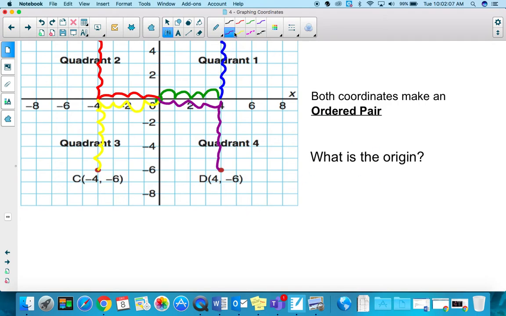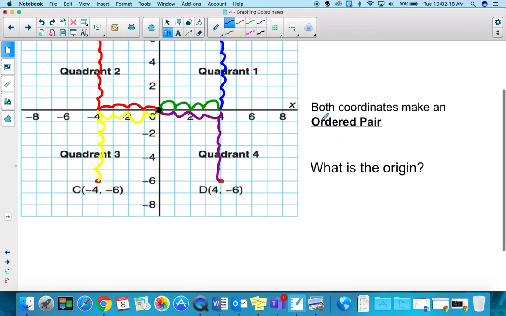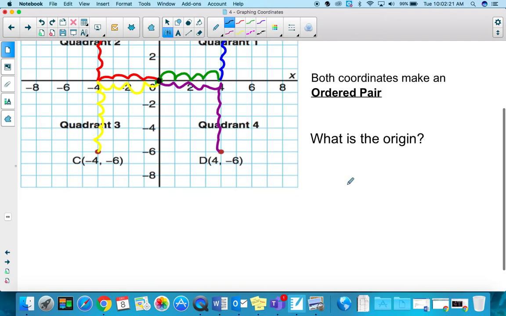Okay. So I want to ask you guys, if we look at the origin, what would the origin be? So we had that origin right here in the middle. So we need to write it as an ordered pair, meaning they're in pairs. So we need to put the brackets to show that it's coordinates. You have to put the brackets, and the origin is 0 on the X-axis because it doesn't go side to side, and it also doesn't go up and down. So it's 0 on the Y-axis. So the coordinate, or the ordered pair, is (0, 0) in brackets.